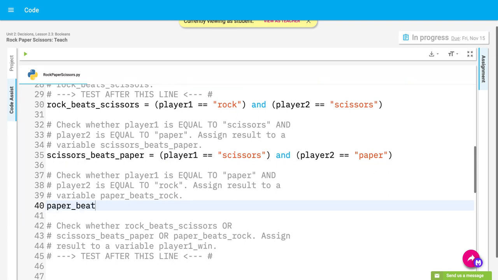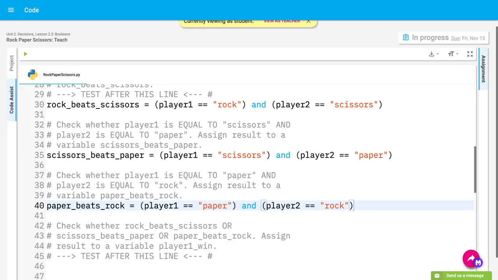Paper underscore beats underscore rock equal. I'm going to player 1 equal quotation mark paper quotation mark and player 2 equal rock.